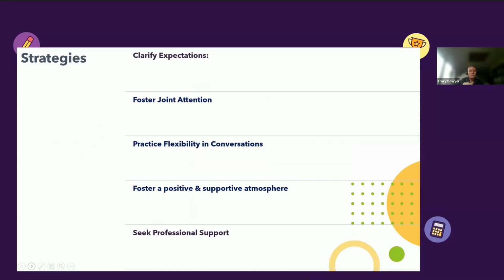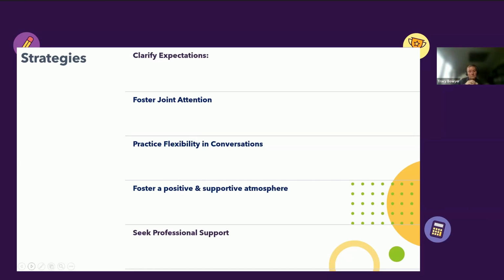And then just thinking about some other general strategies. Clarifying our expectations for our young people, being clear and concise with our own communication, being specific with instructions. For example, rather than saying, can you be more helpful, saying, can you please pick up your toys. Fostering that joint attention like I mentioned before as well. So encouraging activities where you can focus on the same thing, the same games, where you can have opportunities to build in that shared attention. Things like I Spy we really like, so you can use I Spy wherever you are, and it is a game that really builds on shared attention.